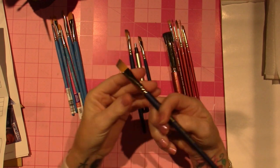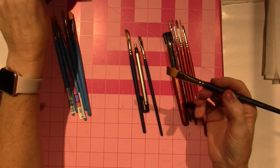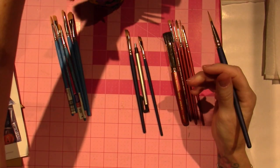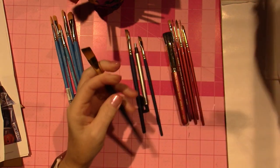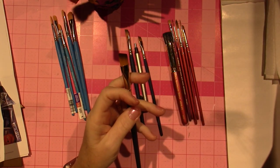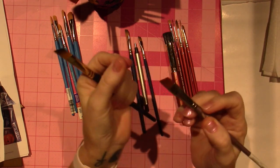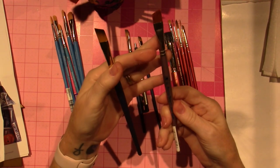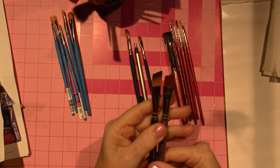I wanted to talk about the angle brush, because you know I float. If you guys want a good angle, I will definitely recommend this. I want to show you my favorite angle brush right now. These are the American Painters that I got from AC Moore, which my AC Moore is closed now. But I have a couple. So here's a half inch and here's a half inch. Let's just compare.